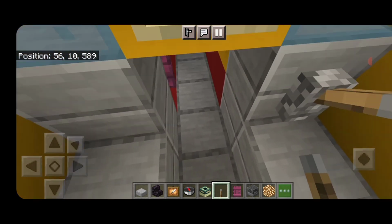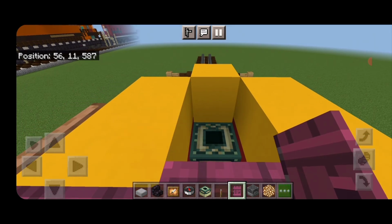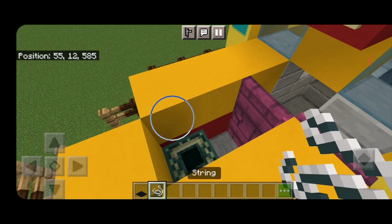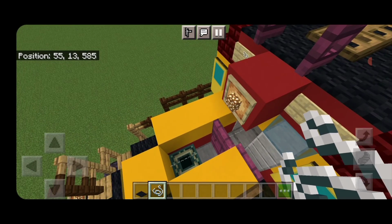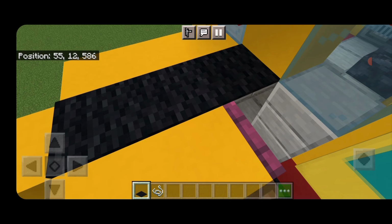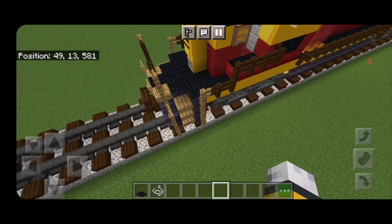Then we'll come back down here, put an end portal in the nose for a toilet, put a door right here. Then we're going to come out and we're going to stand on top of the nose here. We're going to put a string in the middle above that end portal and also in front of that door. Then we'll crouch and put black carpet over the strings and over the door and the door on the side. Then finish off the rest of this nose with black carpet here.